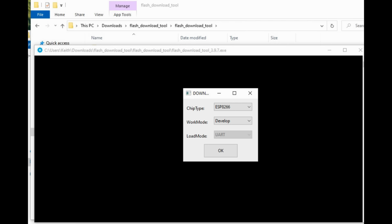We can now go ahead and we can start the flash download tool. Now you get a little settings menu pop up on the screen. You can see there's 3 settings here. We do need to change these for it to work with the radio.